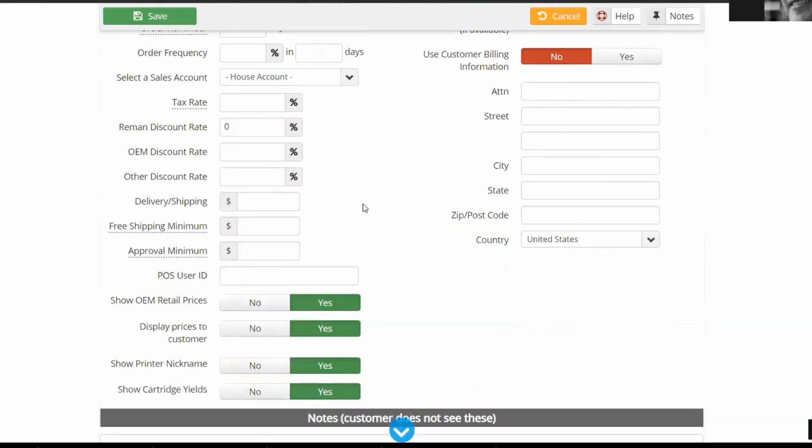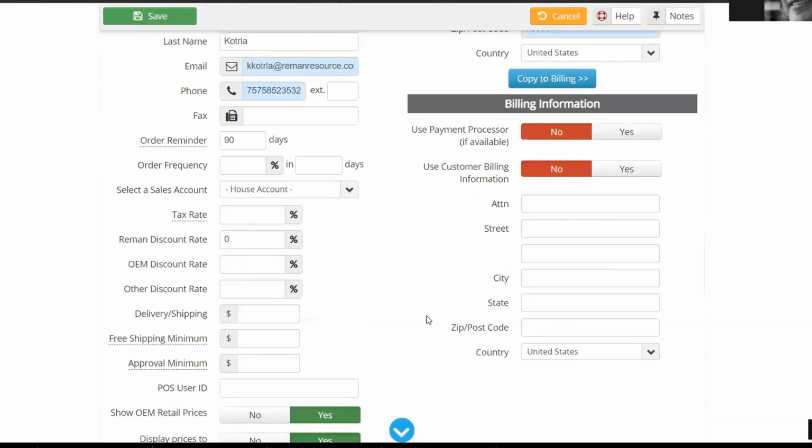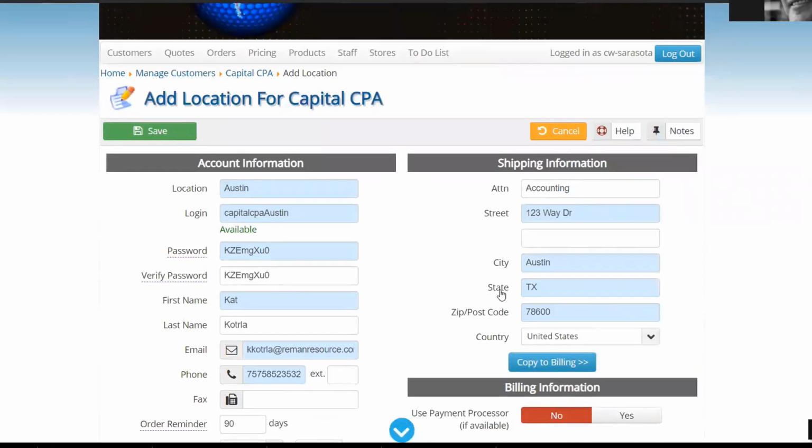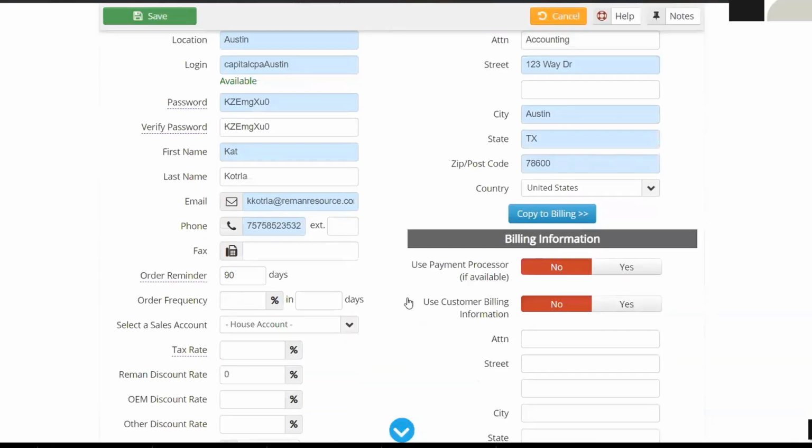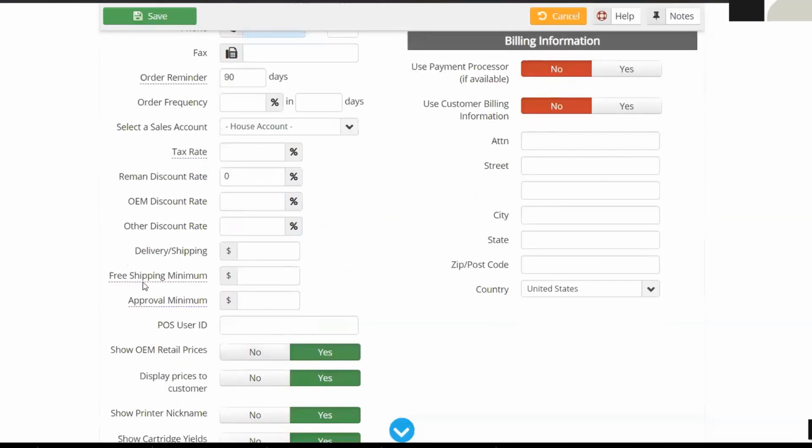I'm going to put that as no for now because I'm going to try to go through an order with you in a minute. So we talked about free shipping minimum, all this stuff. All this is kind of how the order form displays. You want to show all that to the customer. Here's the shipping. Go ahead and put that $7.75 in there so we can see how that prompts. Oh, sure. Delivery shipping $7.75.